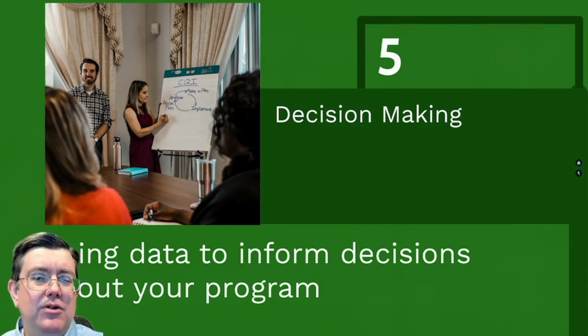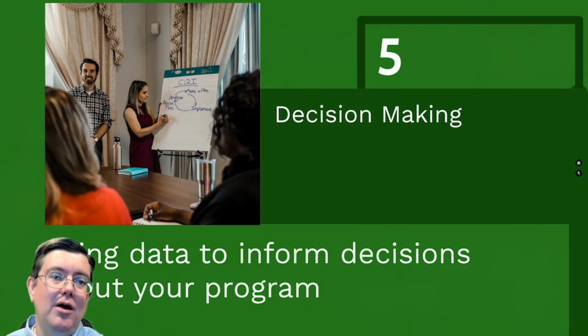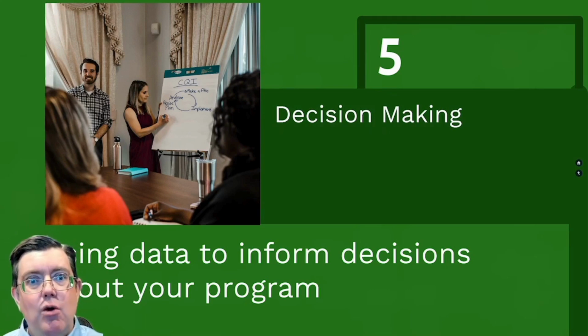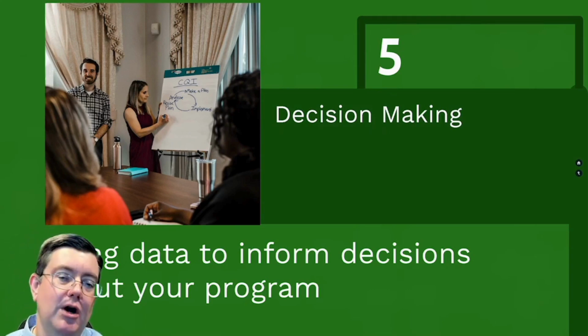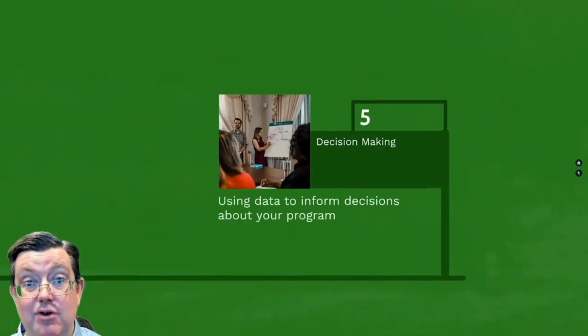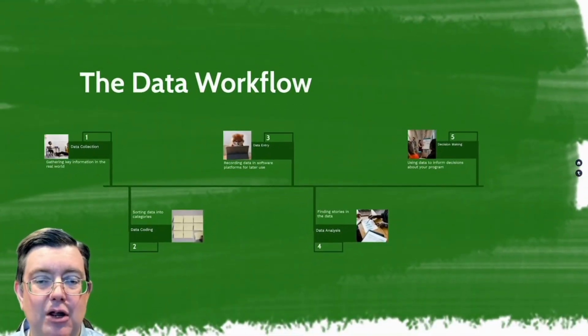And if you think about this and connect it to that plan, do, study, act world of quality improvement, this is now where you're saying, all right, I'm going to decide what our next project is, what we're going to do to try to improve the program based on everything else that I've seen. And then there'll be another round of all this information coming through.